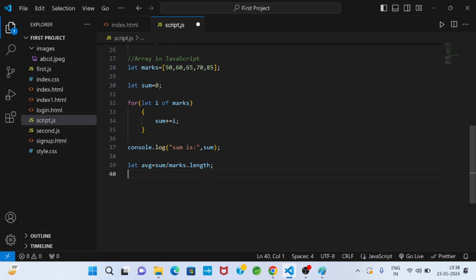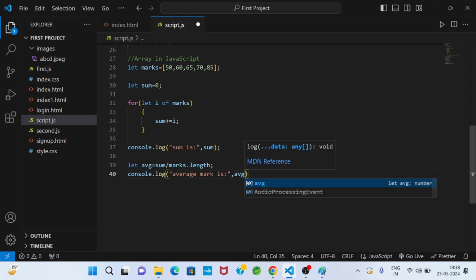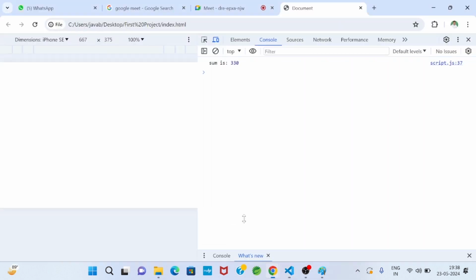So now I can write a console.log output statement. I will write average mark is, then the value of average. Control S. Now I will go to my console and refresh.